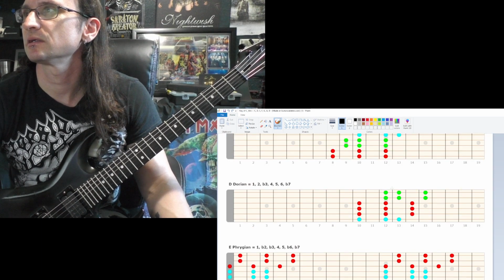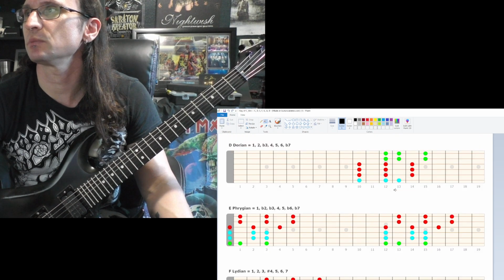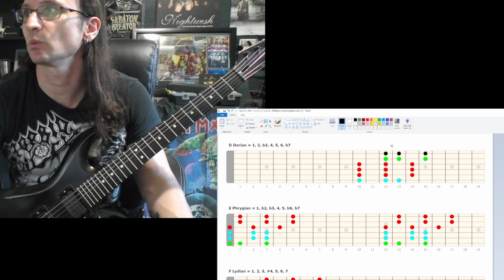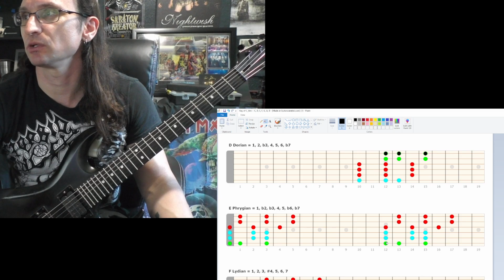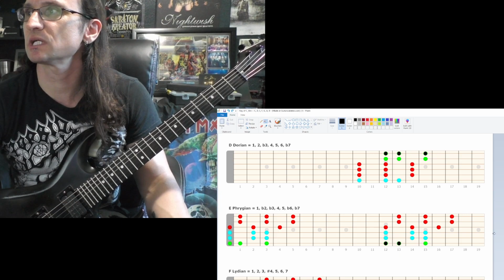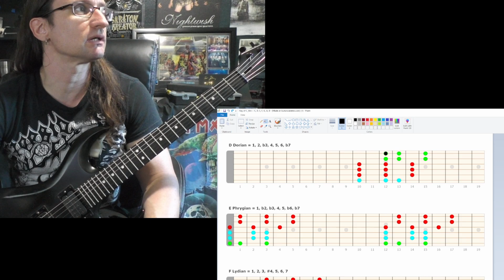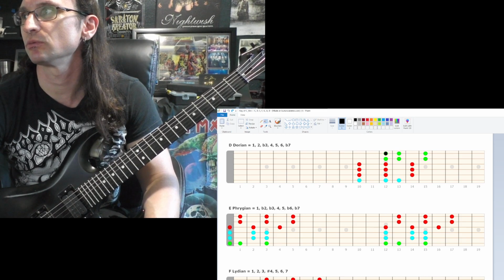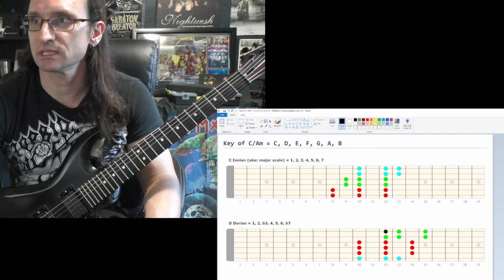Okay, and so here we've got the Dorian shape ending with 12, 13, 15, or E, F, G. Well, the E Phrygian shape is going to begin on the low E string, 12, 13, 15, or E, F, G. So just recognizing little things like that is very, very helpful in making it easier to know what's coming next and connecting the shapes. So what I want you to do is just start memorizing one at a time.